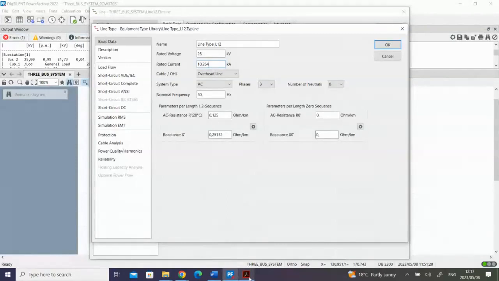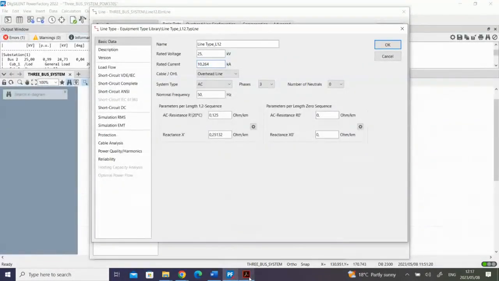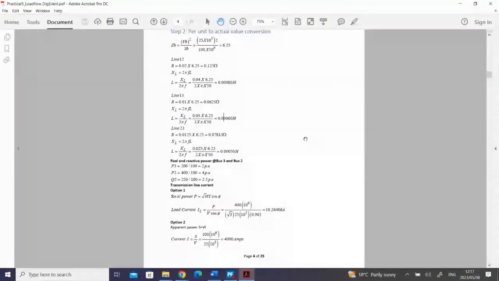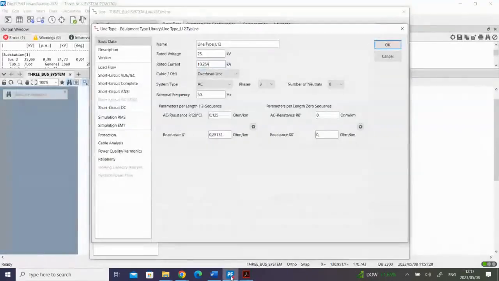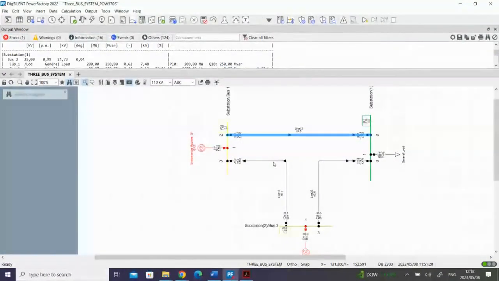Oh, I see the resistance value is 0.125. That's fine. And then the reactance is 0.2153, which is, if I take this value, 2.5 times, yeah, which is 0.215132. That's right.